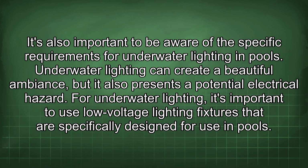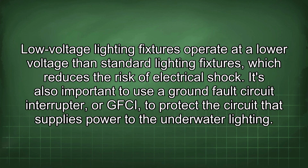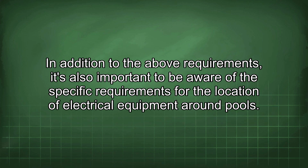It's also important to be aware of the specific requirements for underwater lighting in pools. Underwater lighting can create a beautiful ambience, but it also presents a potential electrical hazard. For underwater lighting, it's important to use low-voltage lighting fixtures that are specifically designed for use in pools. Low-voltage lighting fixtures operate at a lower voltage than standard lighting fixtures, which reduces the risk of electrical shock. It's also important to use a ground fault circuit interrupter, or GFCI, to protect the circuit that supplies power to the underwater lighting.